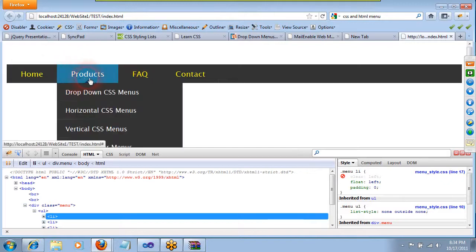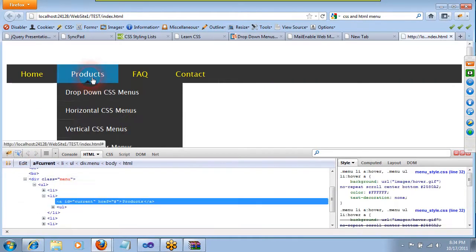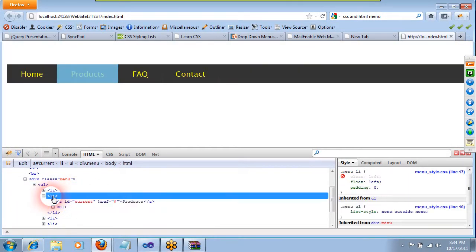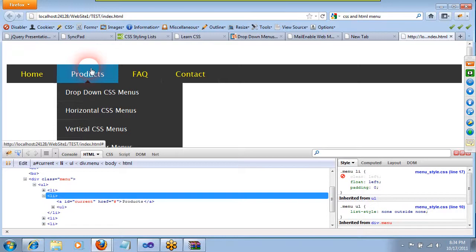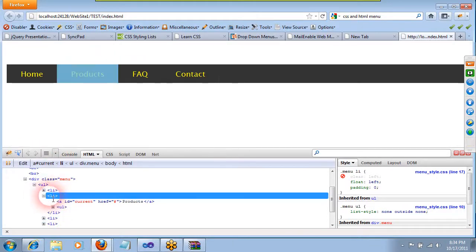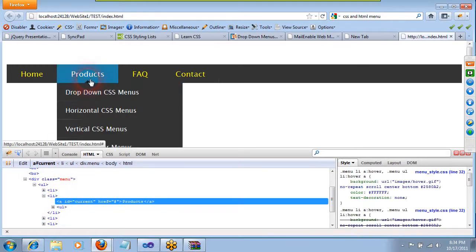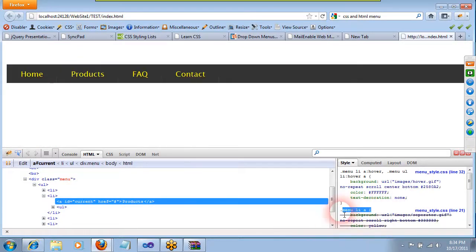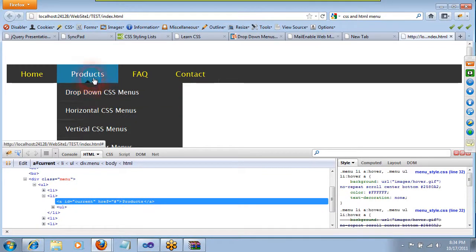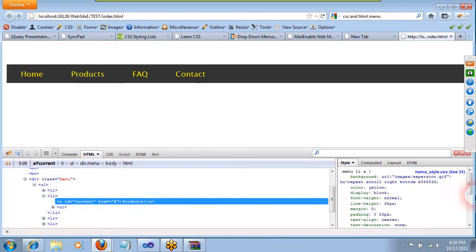All right. So these right here are some clever use of display. I'll try and show you one cool little thing here about Firebug. Which one did I select? Let's see if I can get one. Yeah. You see that? Over in the Style tab there? Watch right in here. You see how the pseudo-classes are being applied by the browser? So now the hover takes them into effect and it gets rules from it.